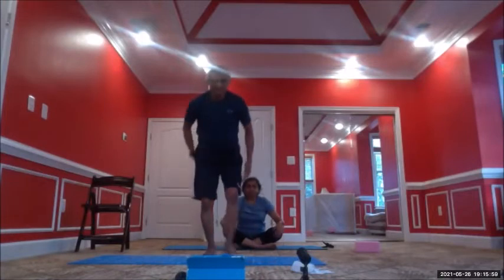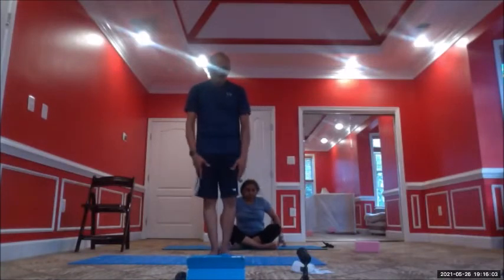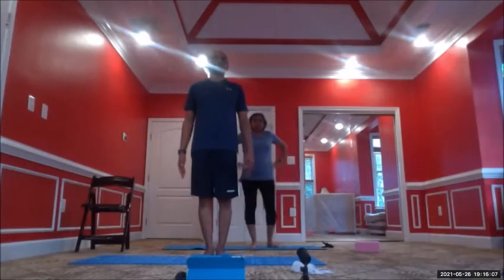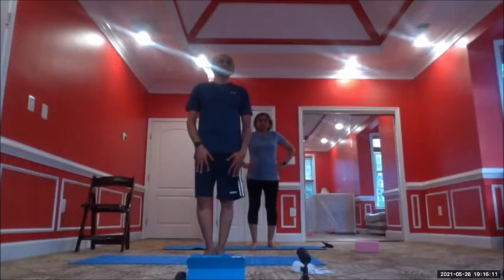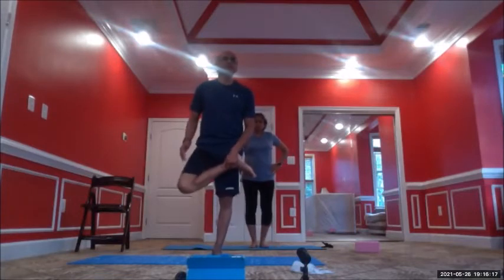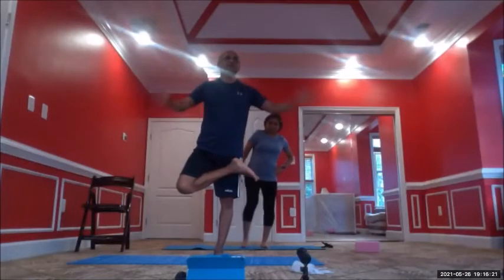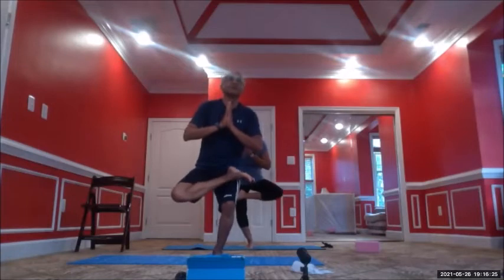Now we do the last standing position. That's the Pad Angustasana. So let's stand up and in Samasthiti position. Here we are trying to stand on one leg, I think, and then bend the other leg, bend it straight here. You can either hold it or you can keep it straight, and you can put in Namaskar position and try to bend down as much as you can.